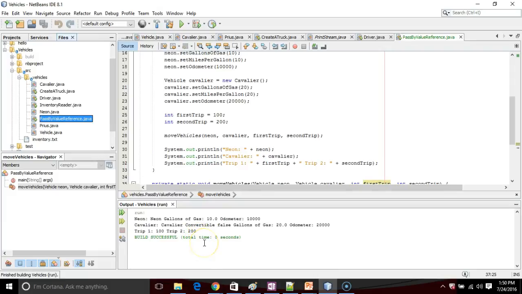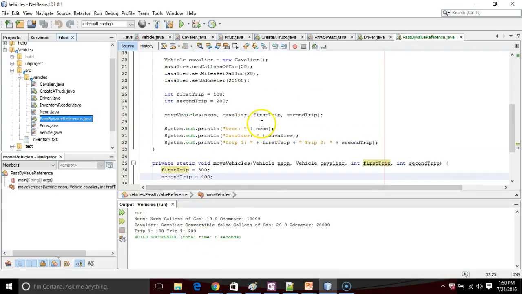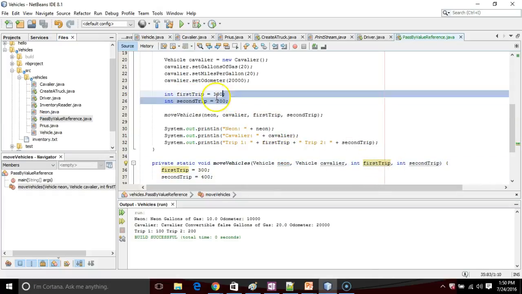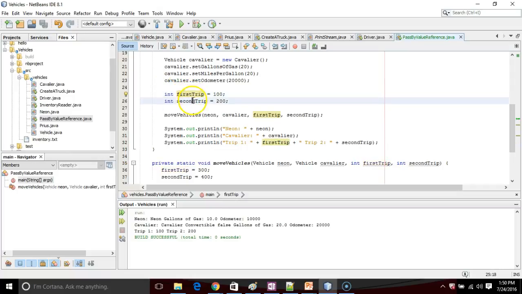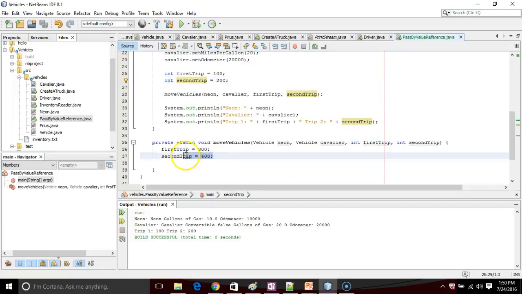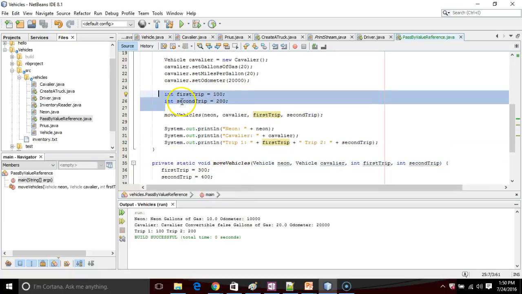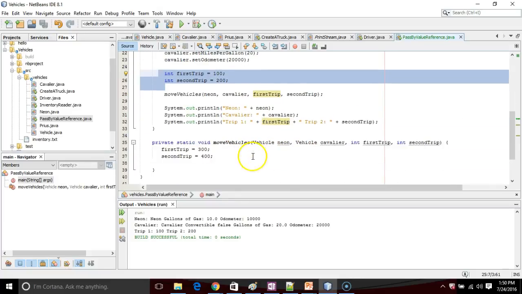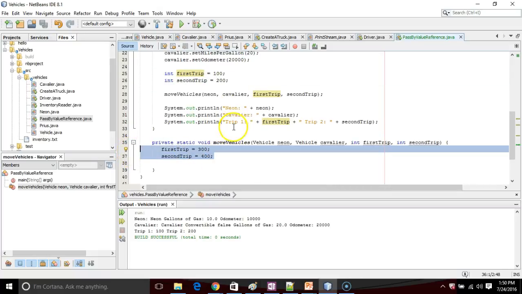Your eyes aren't deceiving you. There's no difference, because you see what's happening here is because these are primitives, Java is not passing in this original variable I've declared up here. It's simply making essentially a copy of it and passing in a value 100 and 200. So changing that value down here in another method will not affect the original value in the original method called main. Okay, it's still going to be 100 and 200, even though we've reassigned it here. That will not affect the original variable from the original method.